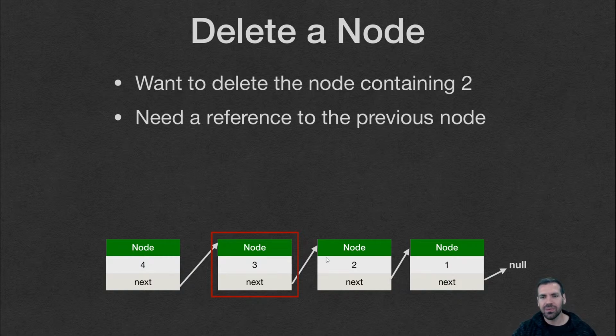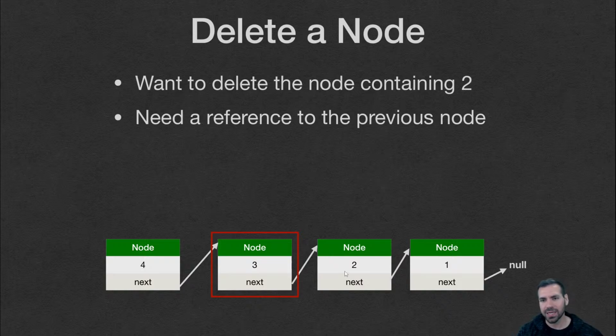This one is definitely an edge case. We have this situation where we need access to 2 nodes. We're looking at 2 nodes at the same time. So we're going through this list, and each time we're checking a node to see if it needs to be deleted, we need a reference to the node before it in order to actually delete it. So as we're going through this linked list, we need to pay attention to 2 different nodes simultaneously. Or we store one of those nodes in memory, and we look ahead to the next node to see if the next node is something we're going to delete.